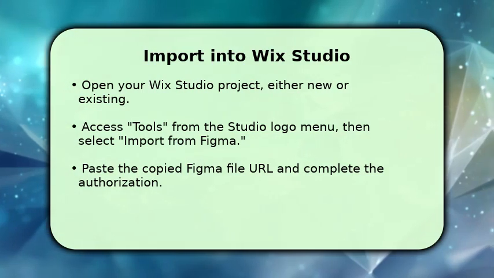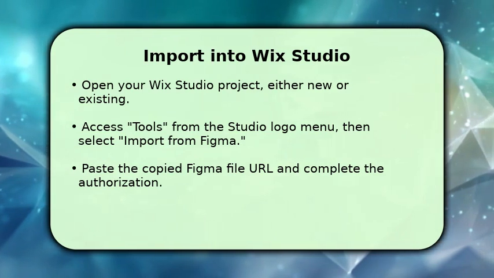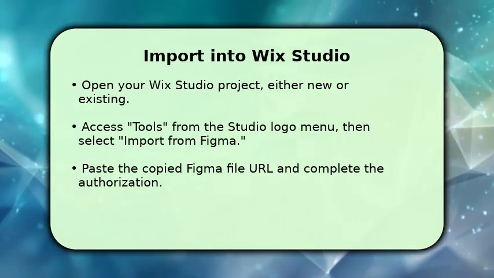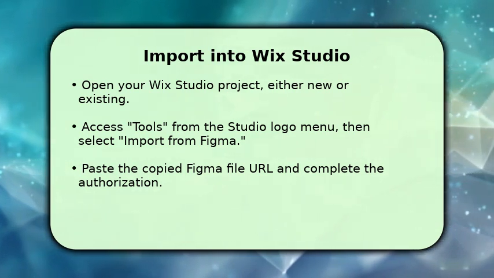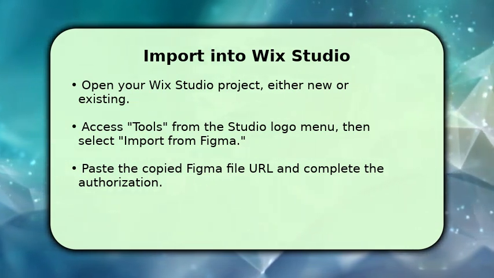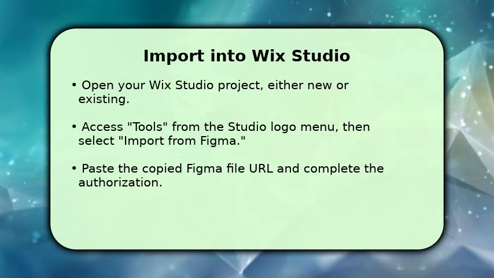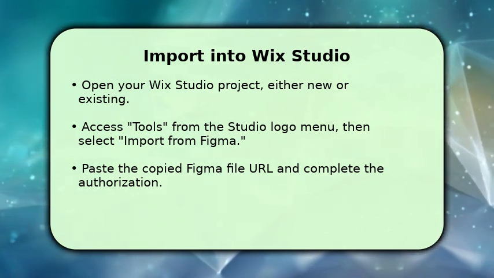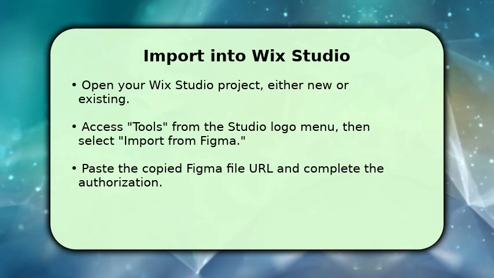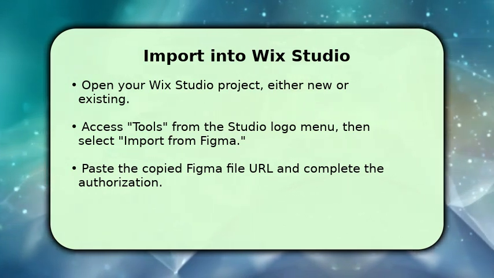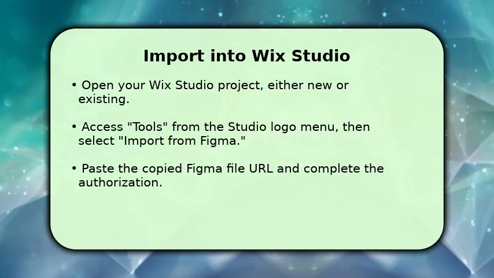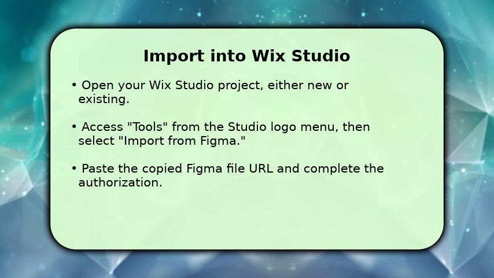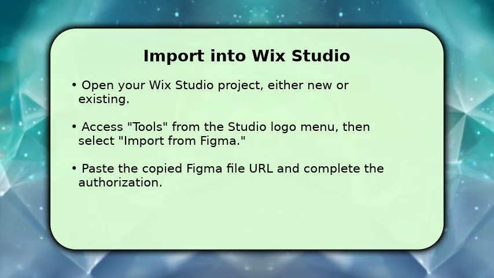Now, let's move over to Wix Studio. Open your desired project, whether it's a brand new canvas or an existing site. In the top left corner, click the Wix Studio logo to reveal the site menu. Hover over Tools and select Import from Figma. A panel will appear where you'll paste the Figma file URL you copied earlier. Complete the one-time authorization process to establish a secure connection between your Figma design and Wix Studio.